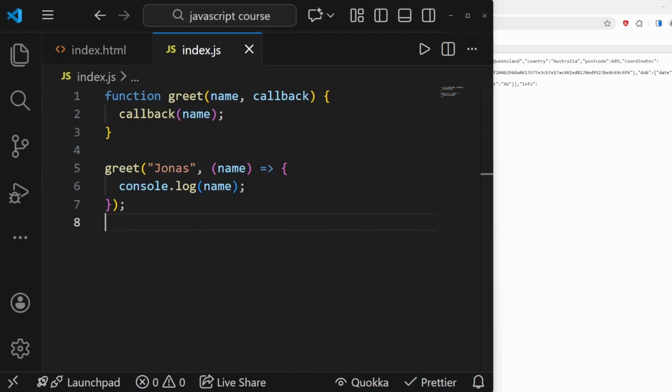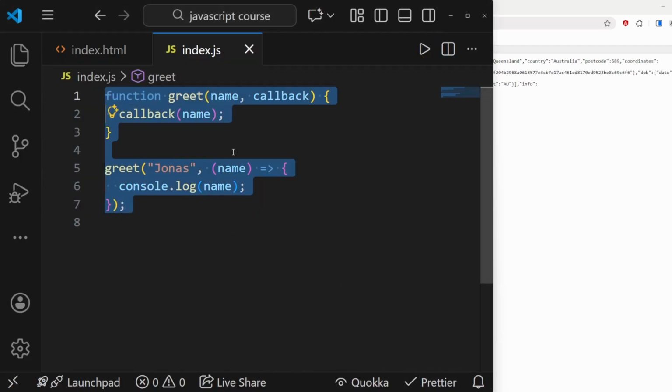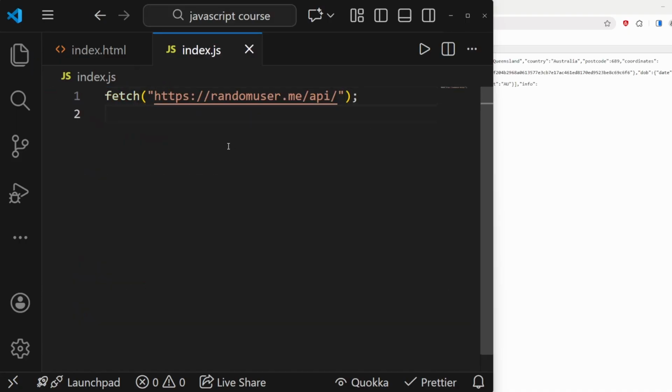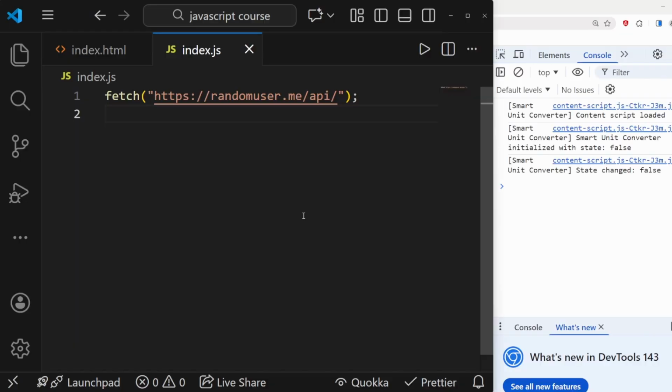And now in JavaScript, we can also get data from this endpoint by using the fetch method, like this. If I'm now going to take a look at the console though, you can see that we're not seeing anything. And the reason for this is that a fetch request of course takes a little bit of time. So we first have to request something via internet. So the request takes a little bit of time because of course we first have to send the request to a server, then the server has to check whether the request is valid. This takes again a little bit of time, and then the server is going to respond with a little bit of data, and that again takes a little bit of time.